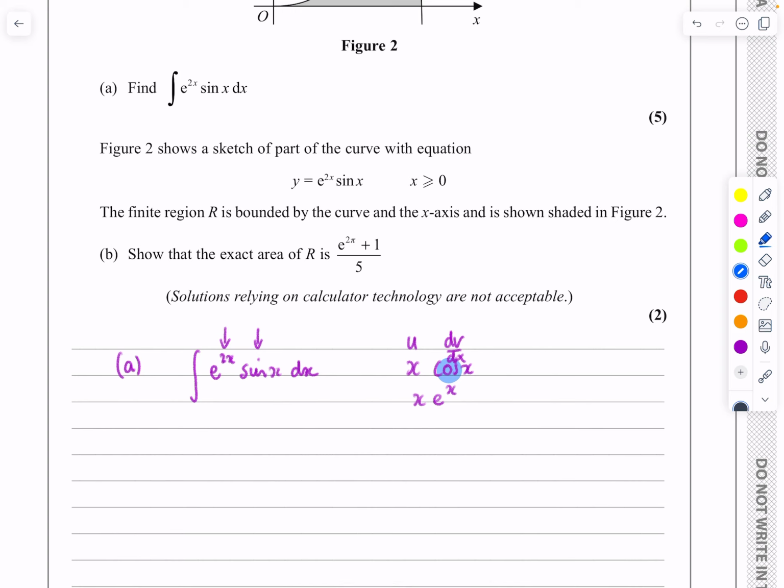And that's why if I did have those two, I'd choose u and dv, because of the properties. The integral of cos is just sine, the integral of e to the x is e to the x, so they're not getting more complicated. So with one of those, we could have x log x. That's one of the exceptions to the rule, that I can't have this as being dv by dx because I don't know how to differentiate log x. So what I'd have to do in that case would be to call this one dv by dx and this one u. But it works out when we do that type.